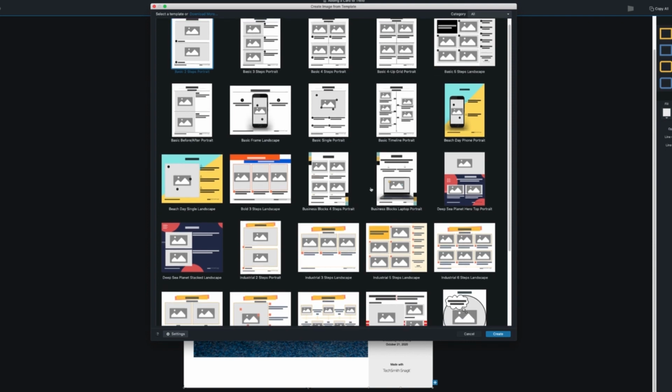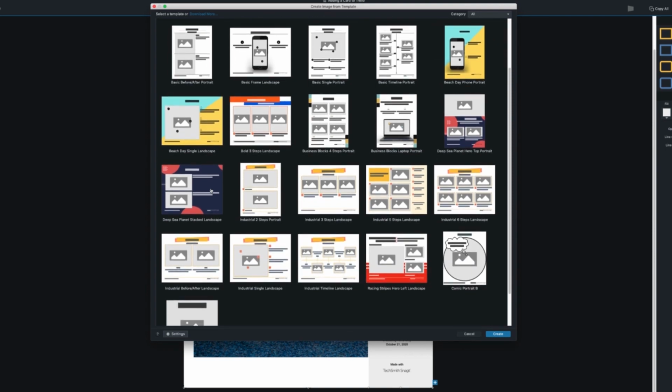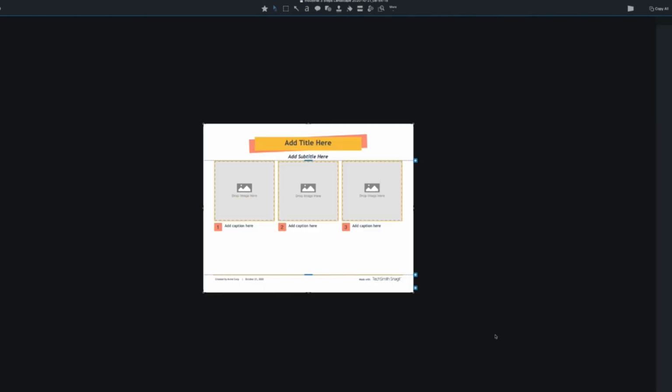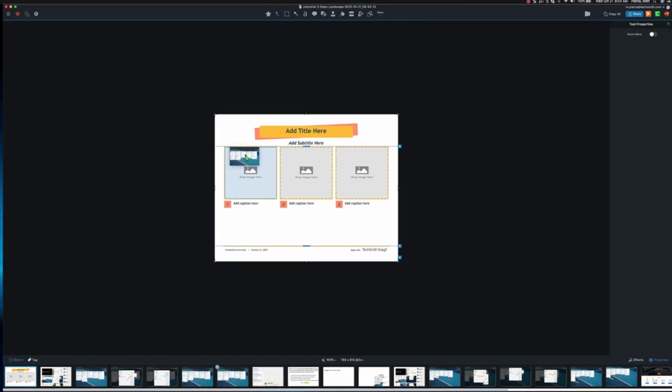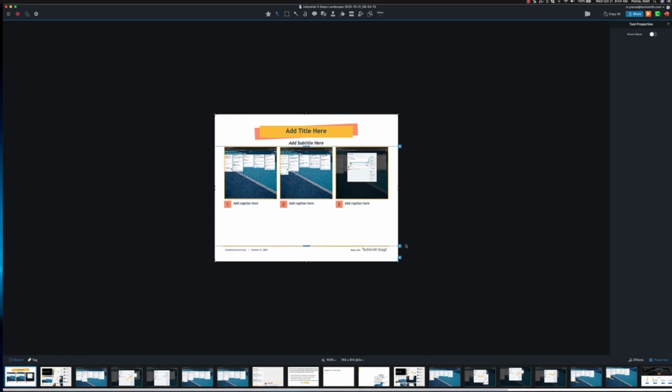And now I'm going to choose a different template. Even though I know this is a 5-step process or 6-step process, I'm going to choose something a little bit different because I want a different flow. I'm going to choose this one that's got 3, and I'm going to say create. And now it's the same process. I just need to click and drag and add the steps from the tray. And again, I don't have enough things, so I'm going to have to add more like I showed you before.